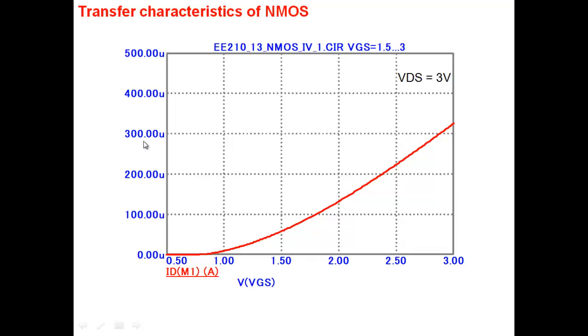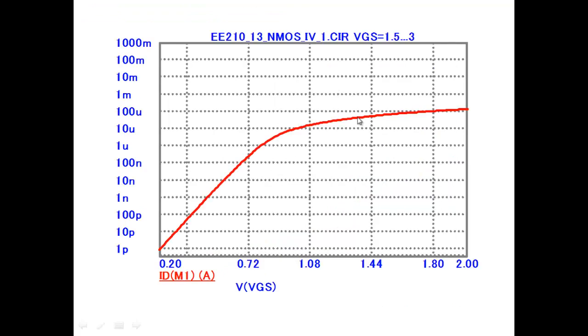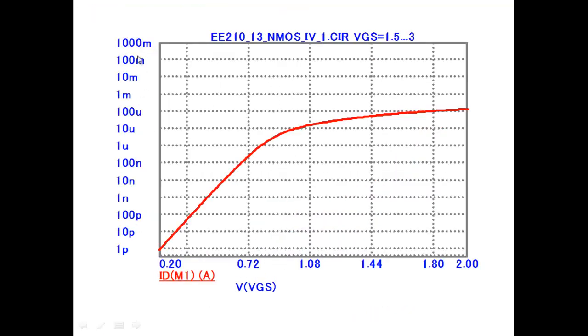And keep in mind, linear plots are very, very misleading. When you plot a current and a voltage on a linear scale, it says current is 0. So the best way to see this is on an exponential scale. This is our saturation, this is subthreshold. Same characteristics plotted on a log scale, this is log, and this is still linear. So a semi-log plot, and threshold voltage is somewhere here, VTH.